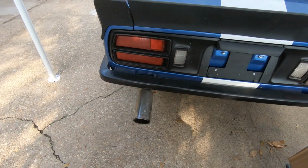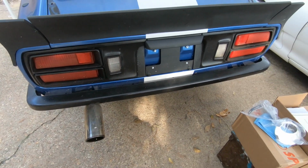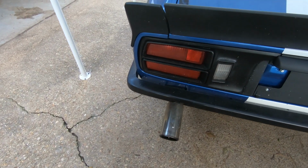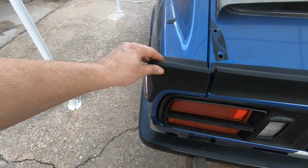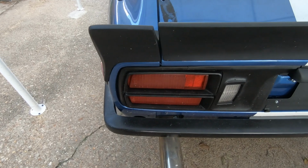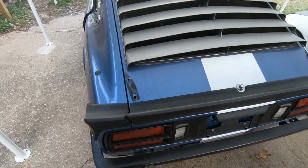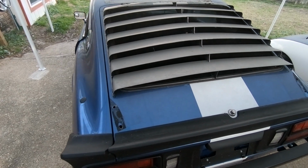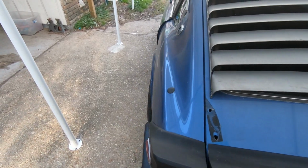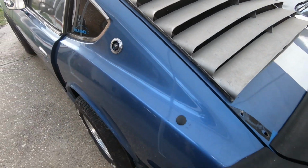The exhaust needs to be brought in a little bit. The 3-piece spoiler still needs some work. I'm not really a fan of the big gap here. The louver needs to be painted. I have some seals ready to go on it once I do get the paint taken care of.